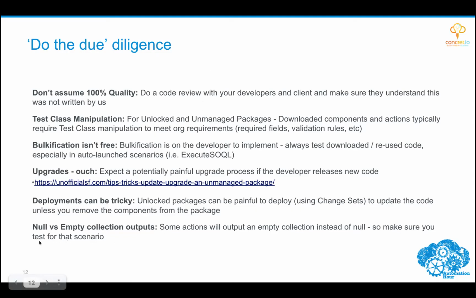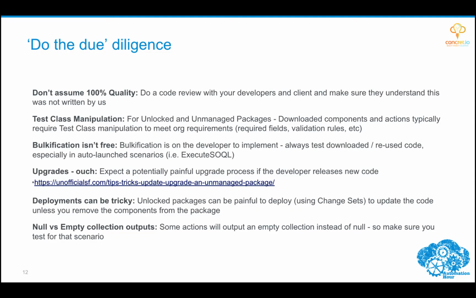And lastly, if you're doing decisions off of an action of like whether or not something was returned, for example, like if you're doing a null check, some of these actions will return empty collections, which in the eyes of a decision element, for example, is not null. This is a slightly more advanced programming concept, but essentially you can think of an empty collection as something without records, but it has been created in the system. So it's not necessarily null in the system's eyes.